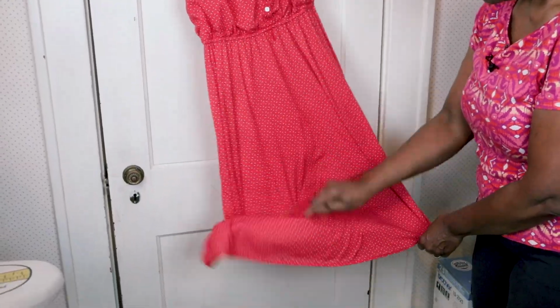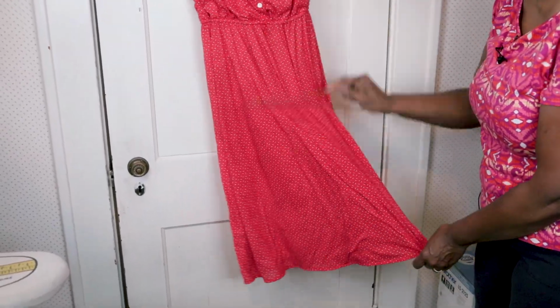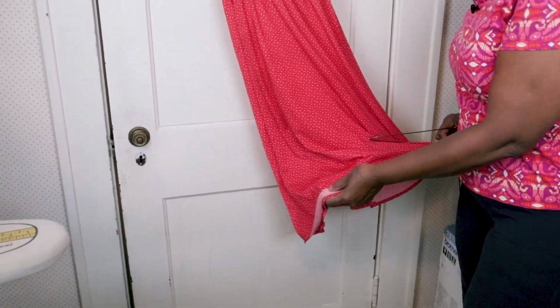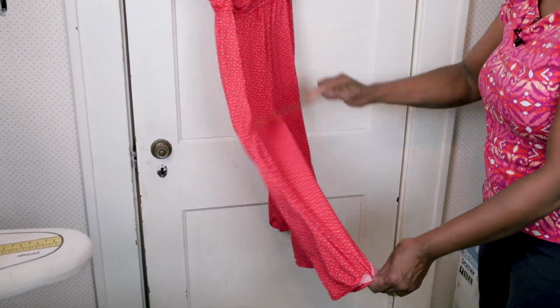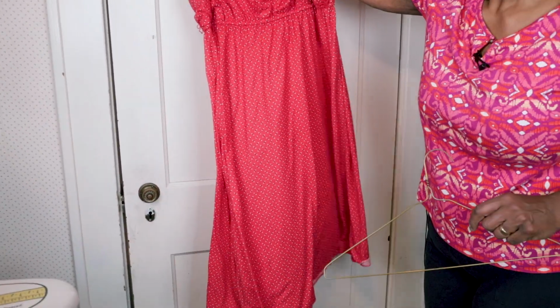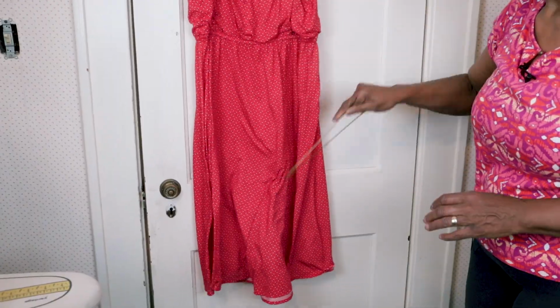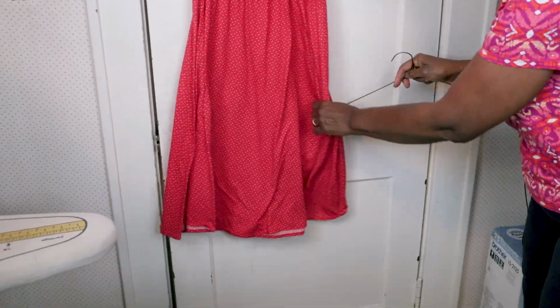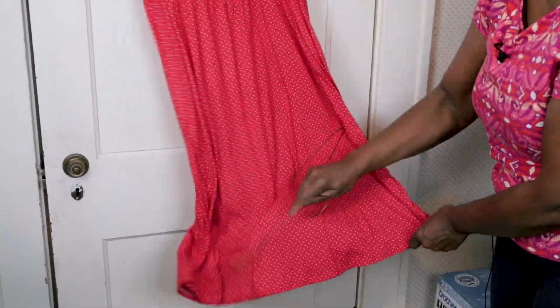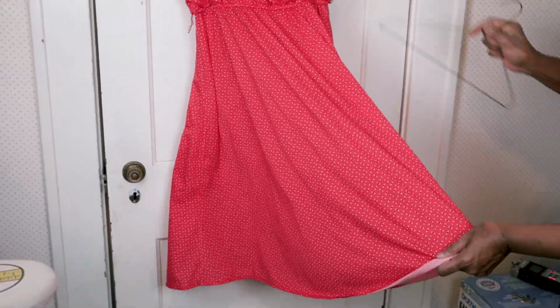Now this dress is a dress that I have been buying things for, static guard. I just have been doing everything every summer. For the last few years, I've been taking this dress down from the attic, and it looked horrible. And this year I thought, what can I do? And so I took this wire hanger, started running over it. That's all I'm doing. There's nothing special about this.